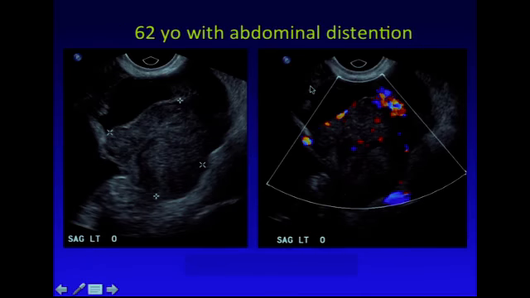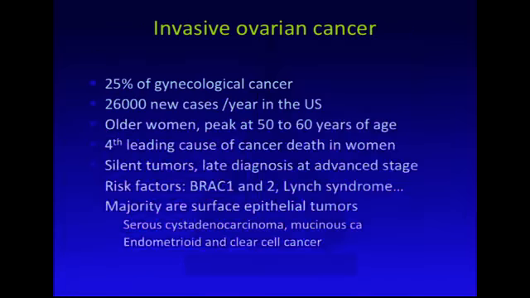Or this patient who presented to the emergency department with abdominal distention because she had a lot of ascites, and although they didn't request it, we looked in the pelvis to try to find out why this patient had so much ascites, and she has a solid mass in the left adnexa, increased vascularity, and this was a left fallopian tube serous carcinoma. So if we see these ultrasound features, we can be pretty worried that this patient has a malignant ovarian lesion.